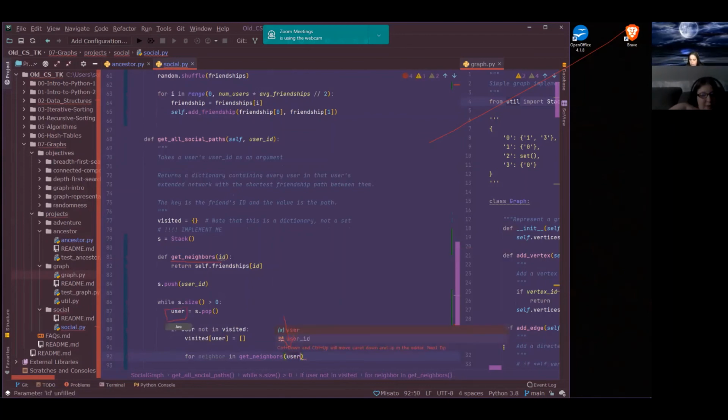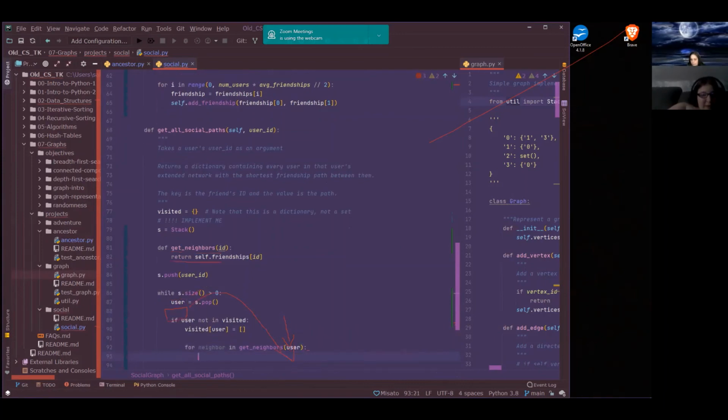We have our user that we popped off. Now we're going to put that in there and get all of the neighbors. And then we're going to add it to our user. We have that key that we just made with our visited user. And now we're going to add all of their friends to it.